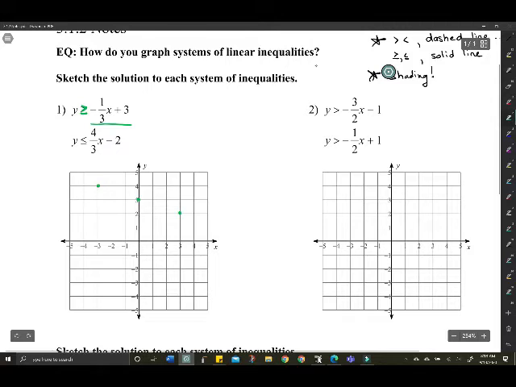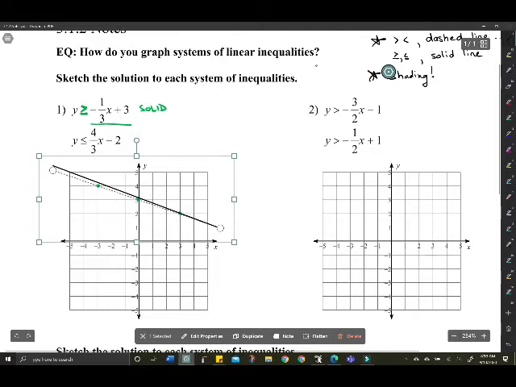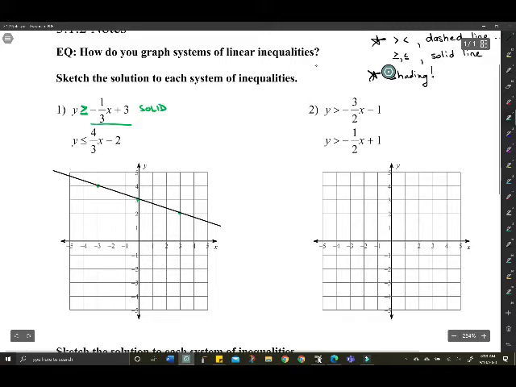Now, a solid or a dashed line. This is going to be a solid line because we have the equal to. So, the best you can, I'm still just going to use a dark line here, but the best you can connect the points. Now, the last bit is to decide where to shade. Where to shade? And the question is, should I shade above or should I shade below the line.